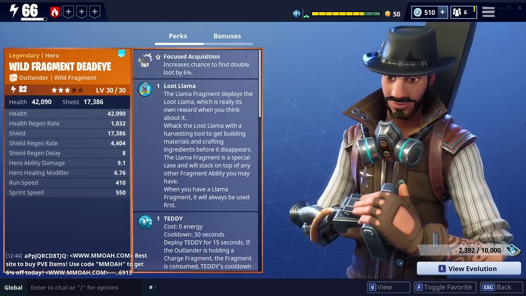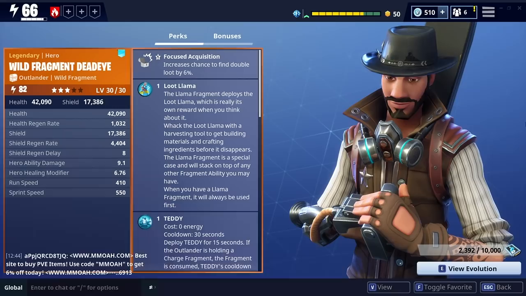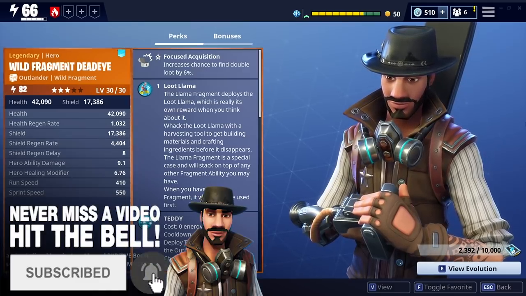And what I want to check out today is this guy, Wild Fragment Deadeye. He looks awesome, just look at him. So what I want to do is actually go down his skills and then we'll maybe get some gameplay with him as well.